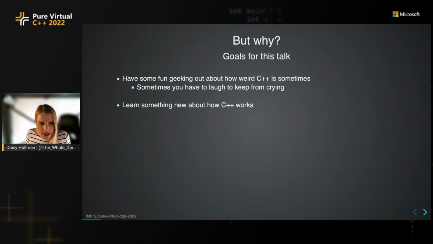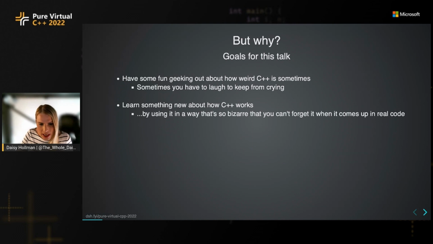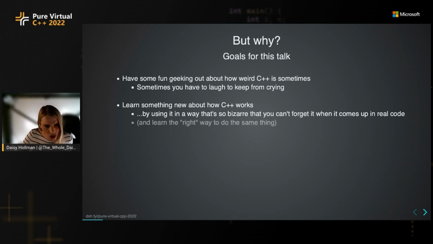And it's quite easy to remember these things when we use them in these bizarre ways, right? The kernel of truth in these tricks will come up in real code, but hopefully the way that we're using them here won't actually come up because it's just so bizarre. But hopefully we will get some ideas of how to do the same thing the right way, if it is in fact a thing that you should be doing.